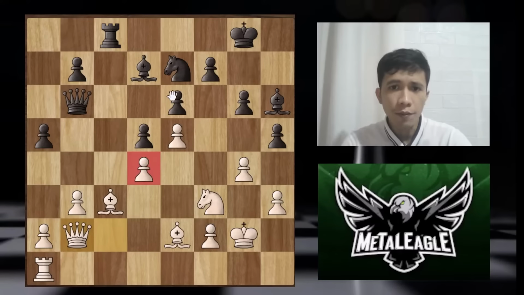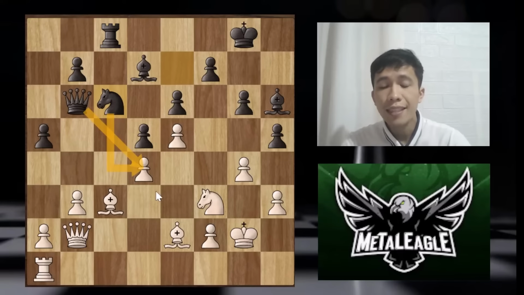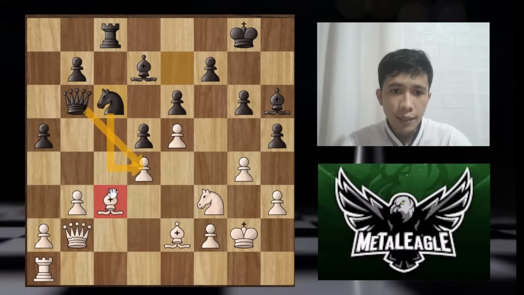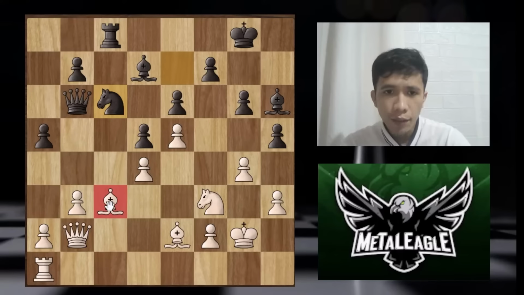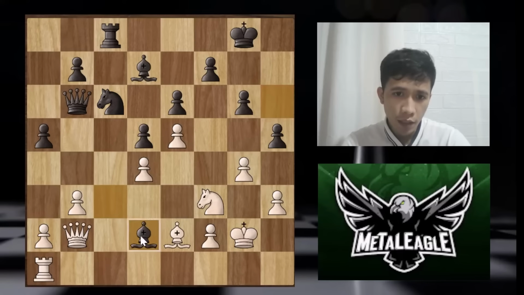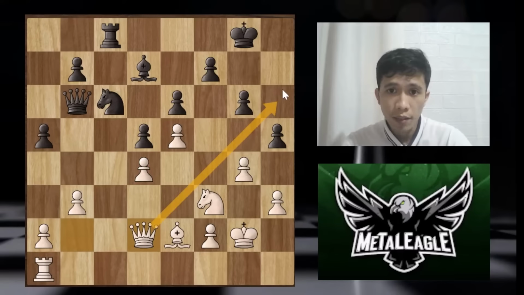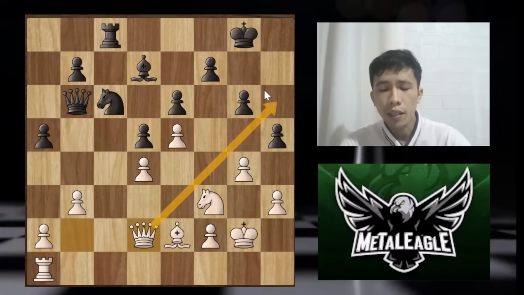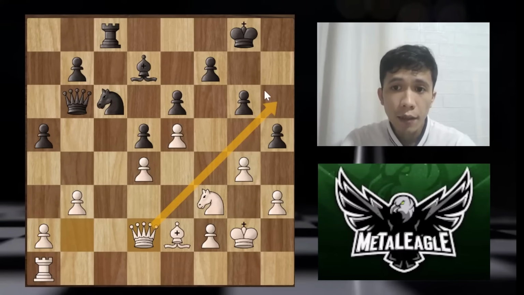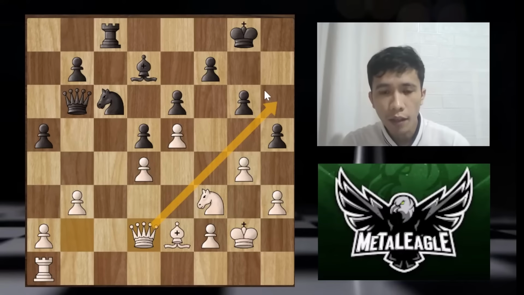Because, for example, if black plays knight c6, then his position will be flexible. His other pieces will be flexible. In this, for example, the queen can move here, can move possibly here if he wants, but mainly this bishop can now go anywhere that he wants to go. For example, bishop d2, trying to exchange this bishop, because if black exchanges, queen takes, this pawn is still protected. Maybe you can perhaps go queen f6, trying to attack the king side. So here, as you can see, this is a very good idea, overprotecting a square or a piece so that your other pieces will be flexible.